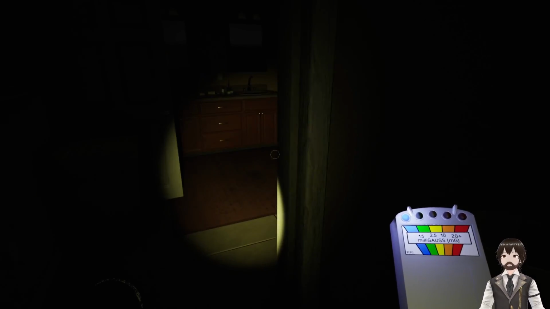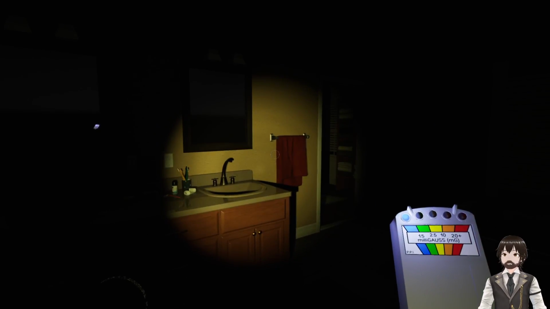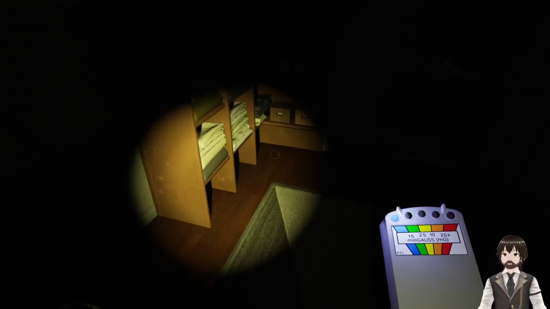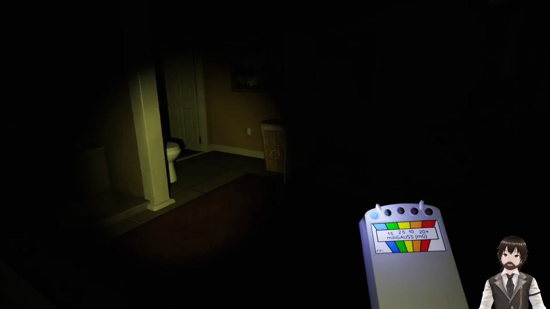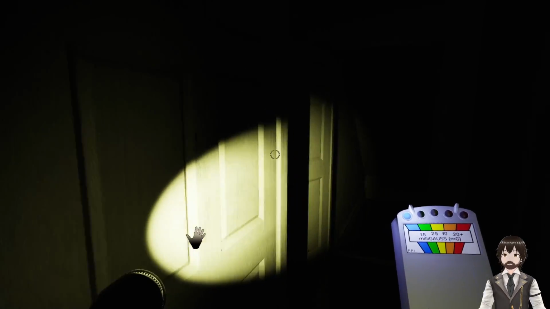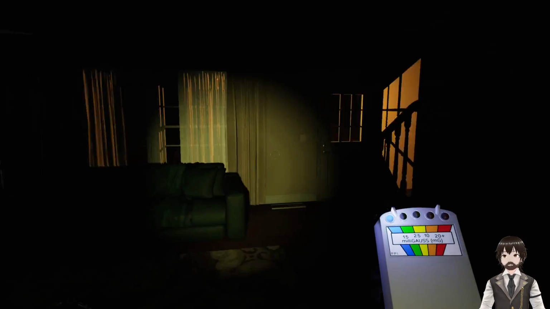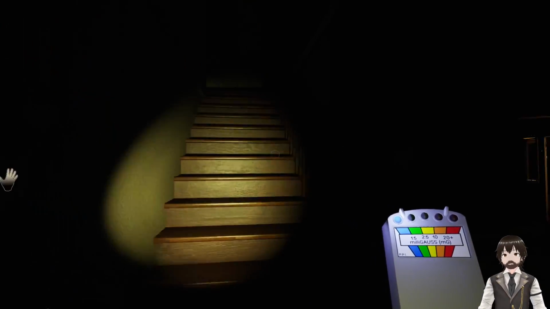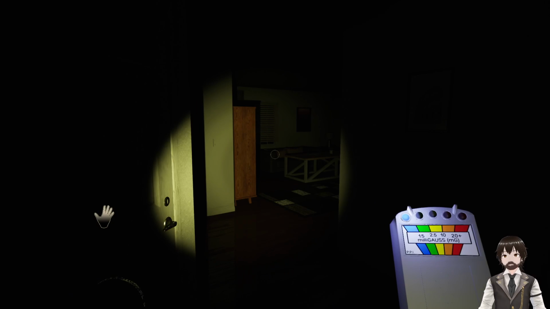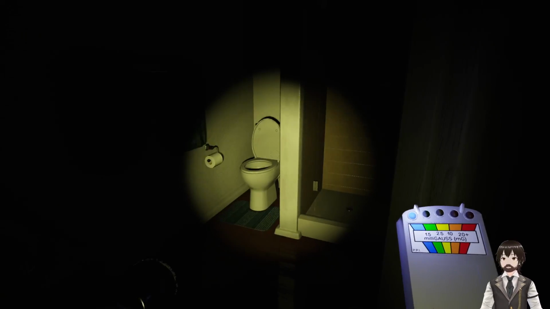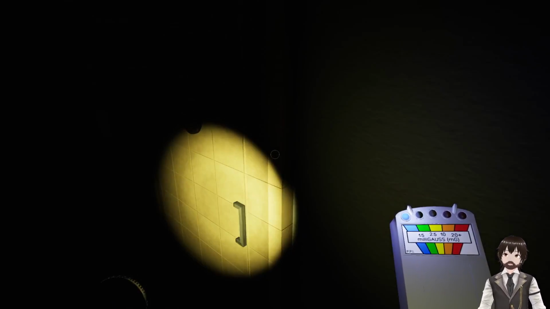Some spike over here. Don't like going up here because I don't want to deal with the child ghosts. Child ghosts are scary.